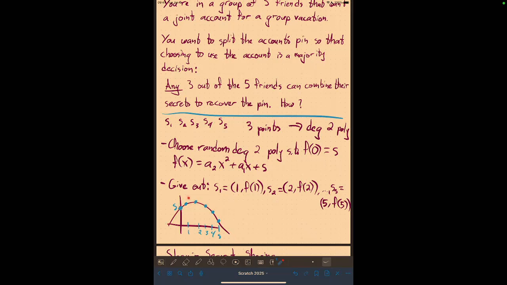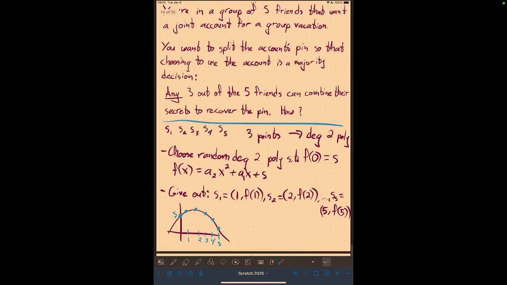If it was a different set of 3 people, that's still 3 points on a polynomial. You can recover your entire parabola and thus your secret S. This is the key to secret sharing: you just get shares of a polynomial. And the structure of polynomials, this is why, again, math is useful in computer science, because math gives you structure. If you just have 3 points of a parabola, that's all you need to fully reconstruct it.